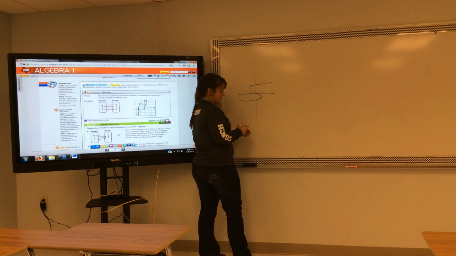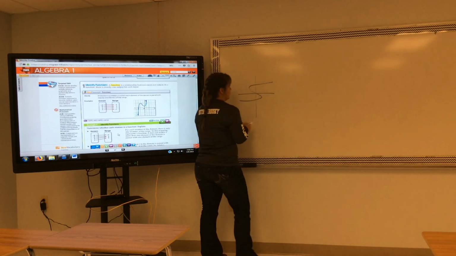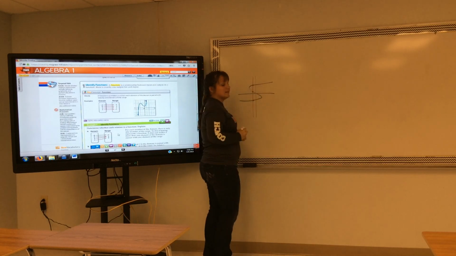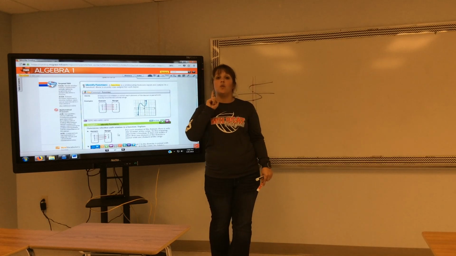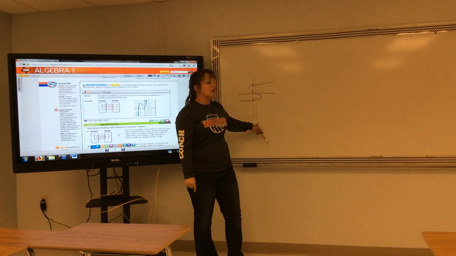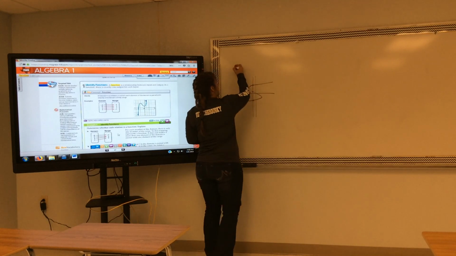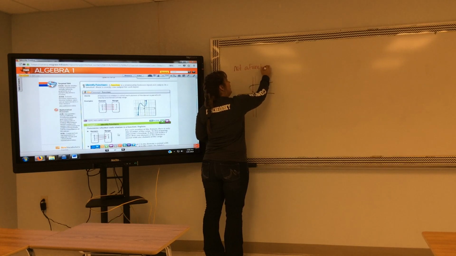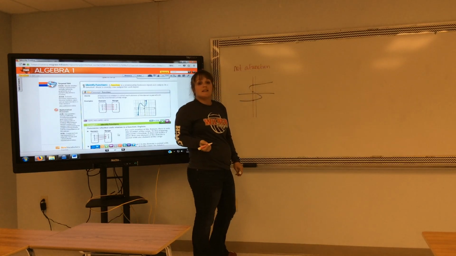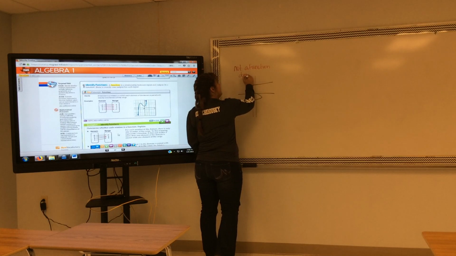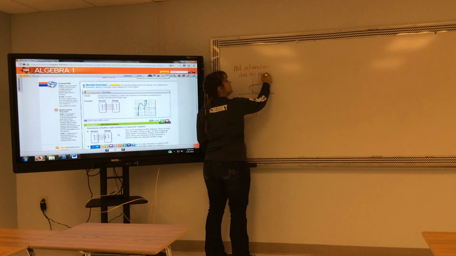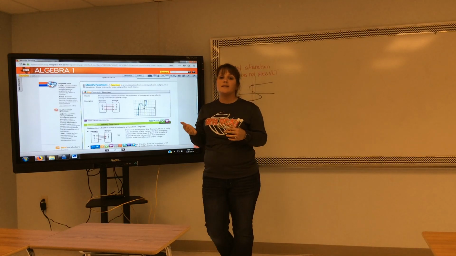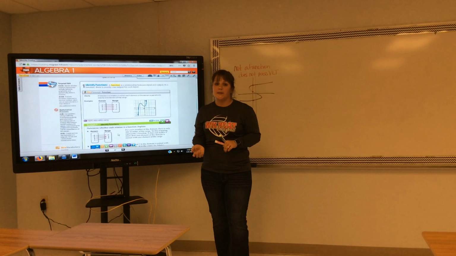Some situations that are not a function by using the vertical line test would be a graph that looks like this. Because if I took a vertical line and drew it right here, it would cross this graph 1, 2, 3 times. And the rule is that it can only cross once. So this is not a function. So you would say not a function. And if you needed an explanation, you would say that it doesn't pass the vertical line test. So does not pass VLT. So those are some ways to tell if something is a function or not, and the explanations behind it.